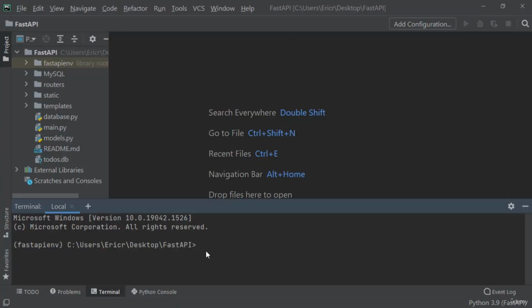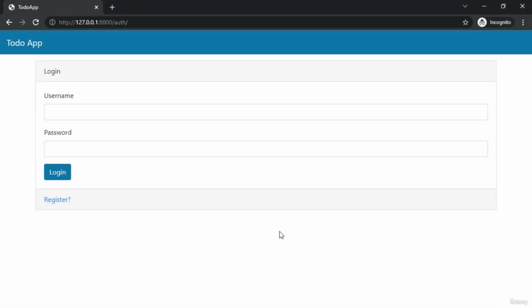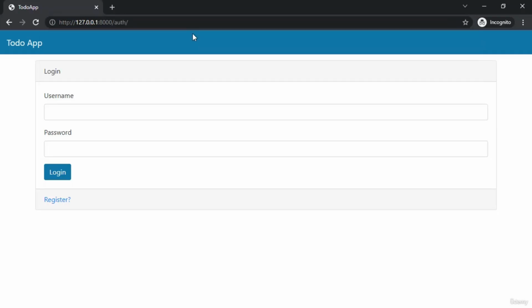So we don't need a cd into to-do app anymore because that does not exist. So let's just type in uvicorn main:app --reload. We can see our application has started up. So let's open up our browser, where we can see it's on auth. If I remove this completely and I just press enter, it's going to redirect to auth, because our empty URL is going to redirect to to-dos, which is going to redirect to auth. Let's type in Coding with Roby, password test1234, exclamation mark.